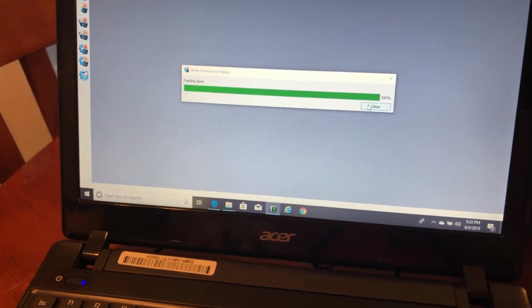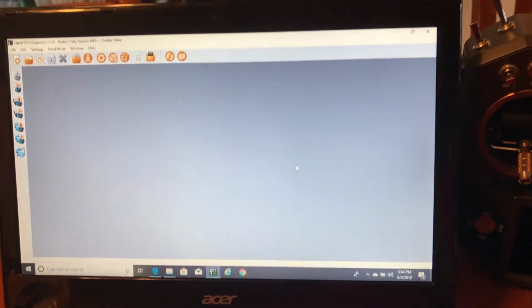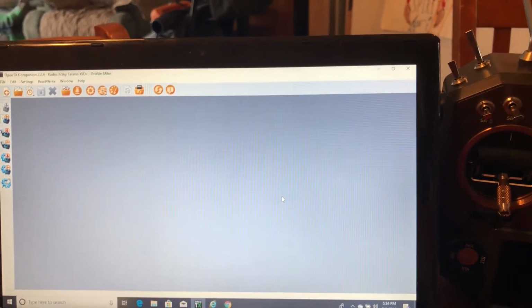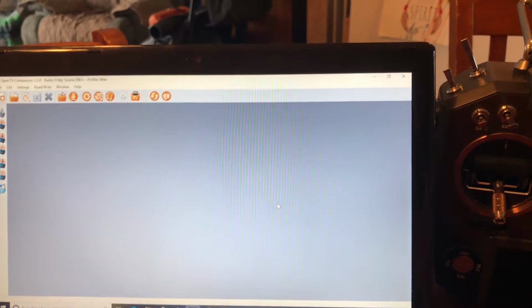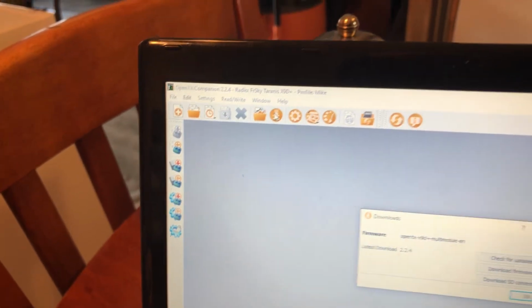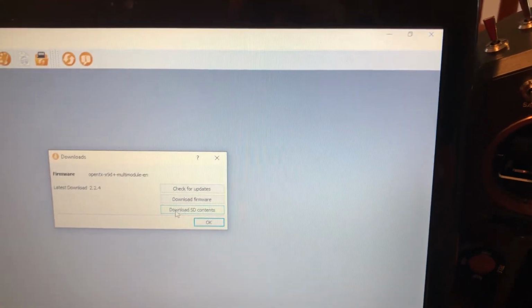But let's do the SD card contents as well, because you're going to want those. You're going to want a backup of the firmware version on that SD card in case anything ever happens to that radio. You can back up right directly from the SD card and restore your radio. So we can go back over here to downloads again, which is that down-looking arrow next to the gear cog. We're going to download SD card contents.